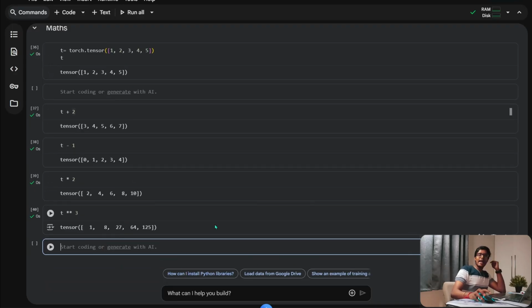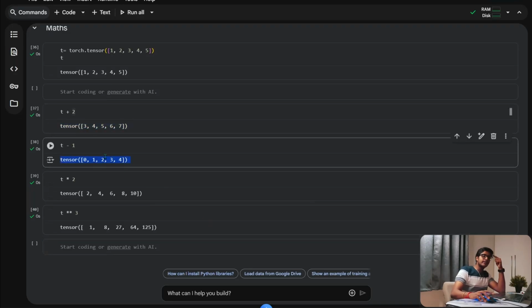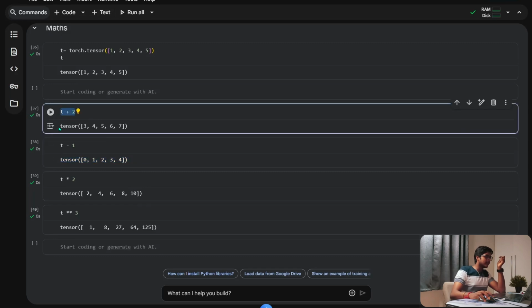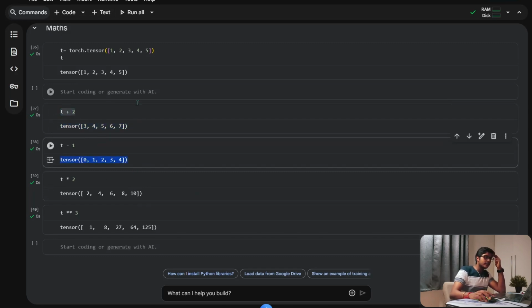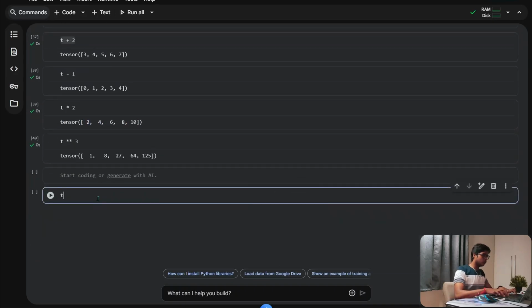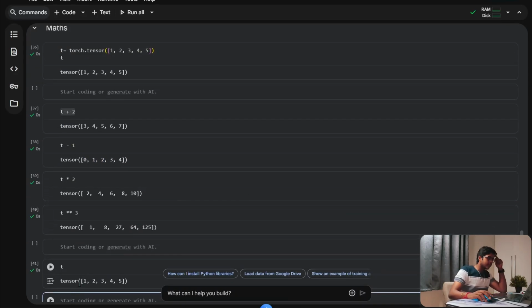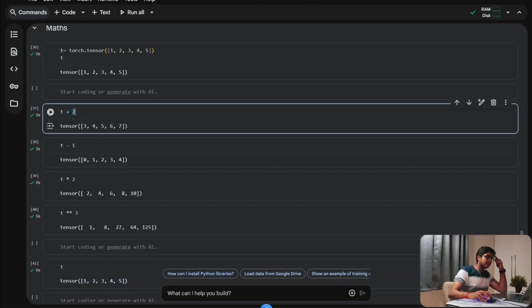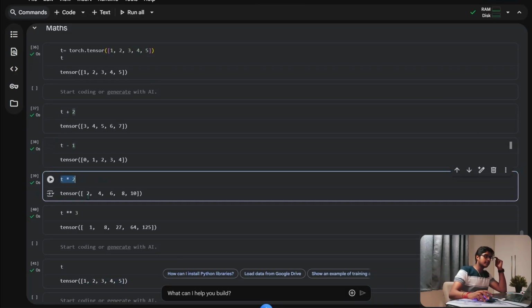And please make sure that these operations are returning a new tensor. It is not updating the previous tensor. If I do T, you can see the value is the same as before, meaning that T plus 2, T minus 1, T times 2, these operations are not updating my original tensor.